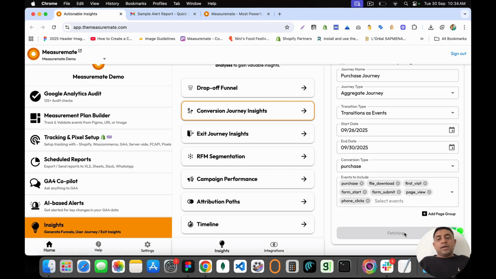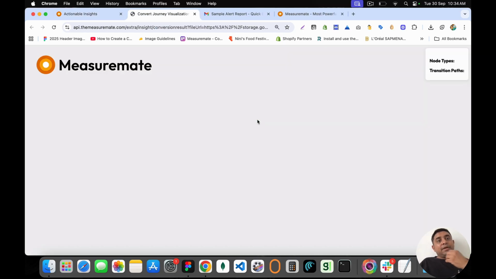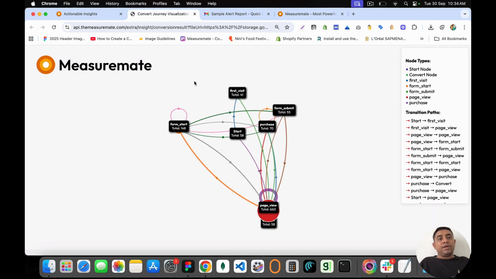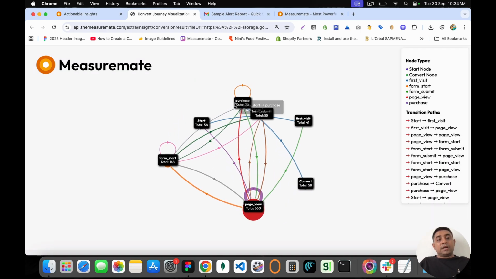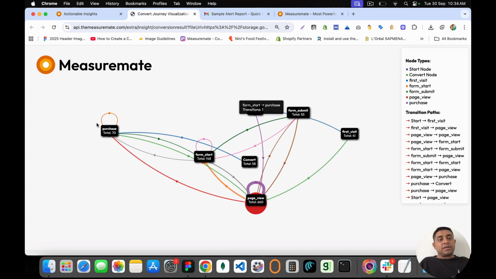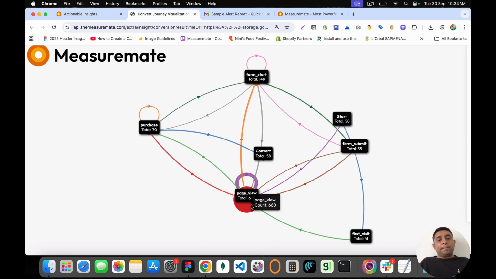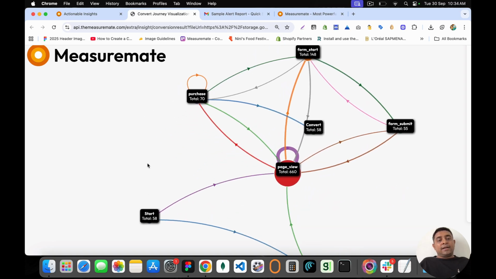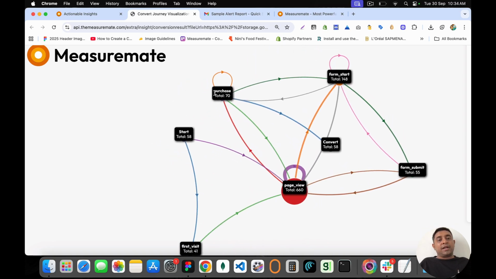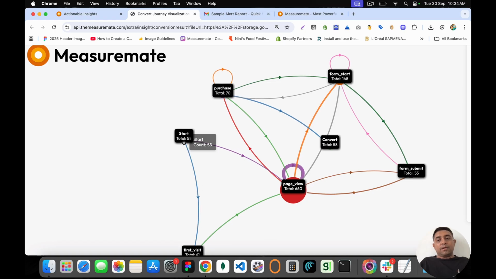But overall, you fetch a conversion journey, and it will help you understand how each one of these purchases, if there were, say, 70 purchases that had happened, how each one of them started. So there is a start point, right? You also get to see the start point, and then there is an end point.